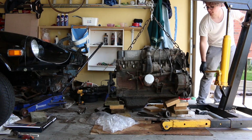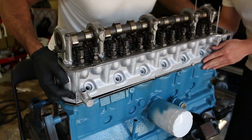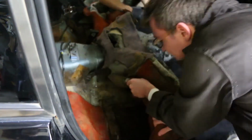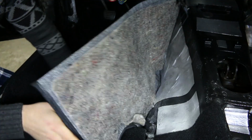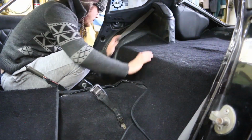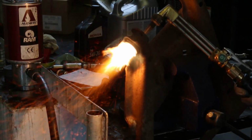The car wasn't perfect. After spending around 2 years of getting the car in a condition where I can enjoy it, we put a new engine in it, we refreshed the interior, eliminating as much rust as possible, replaced pretty much every bushing on the car, and did a complete once-over to ensure we had a reliable platform. It was now time to move on to the next stage of the build.